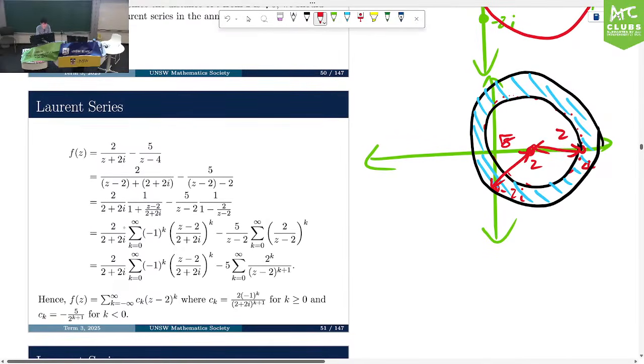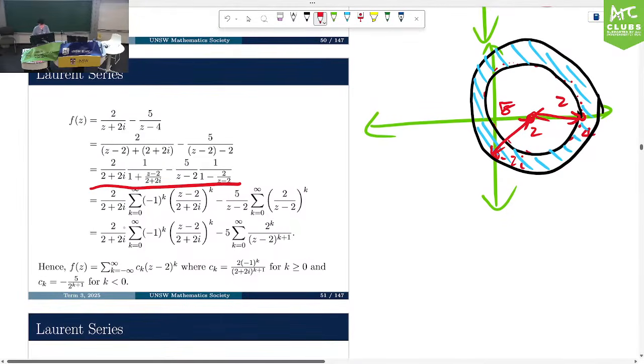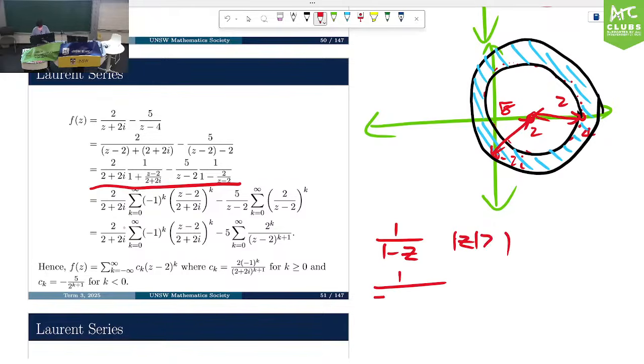Okay, again, please take your time when doing this. This looks very complex, so just be careful to make sure the GP converges. If we have something like 1 on 1 minus z, we want to express it as a GP, as a power series, but we want to do it for z plus 1. Just remember to always do this.